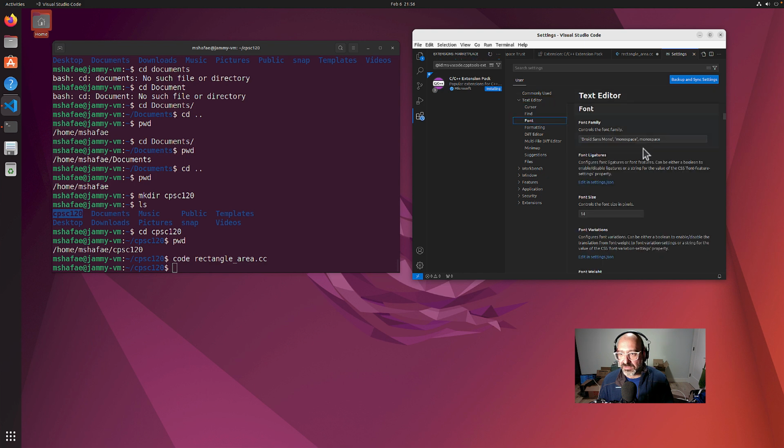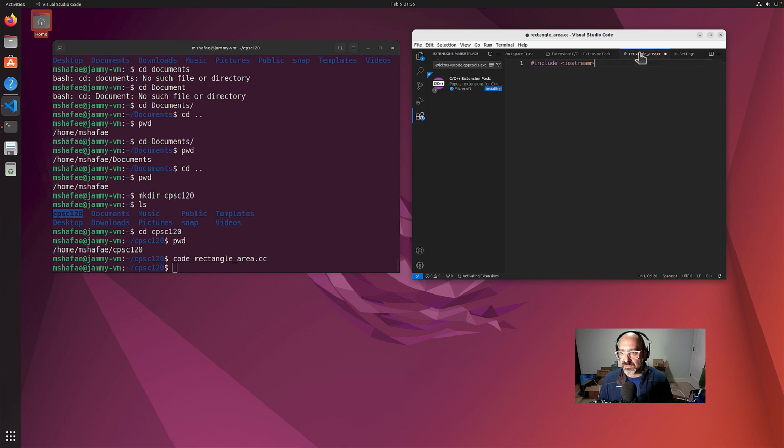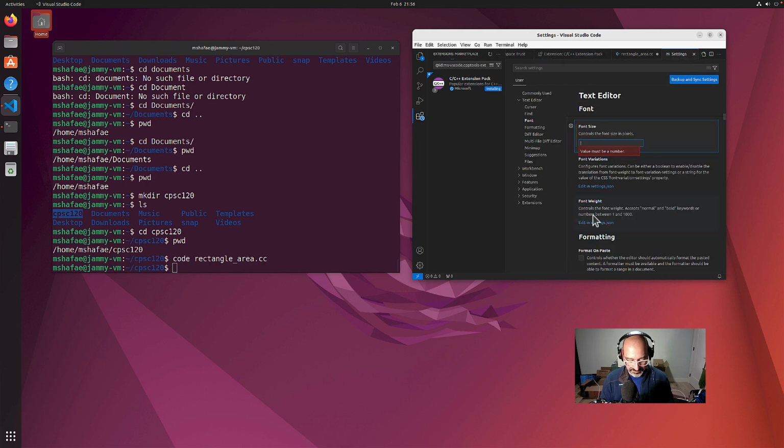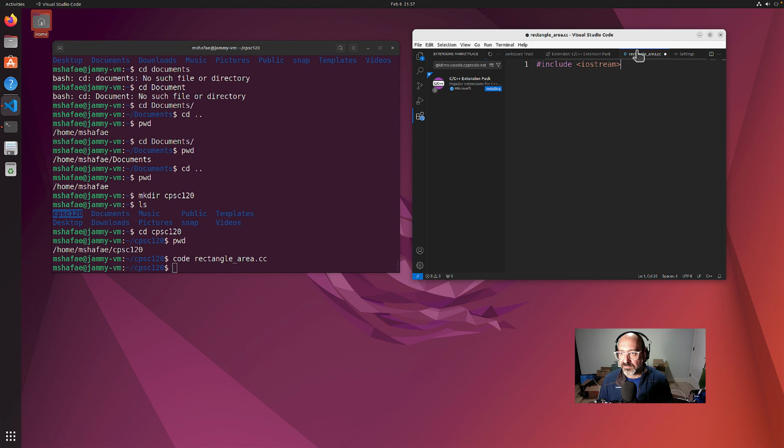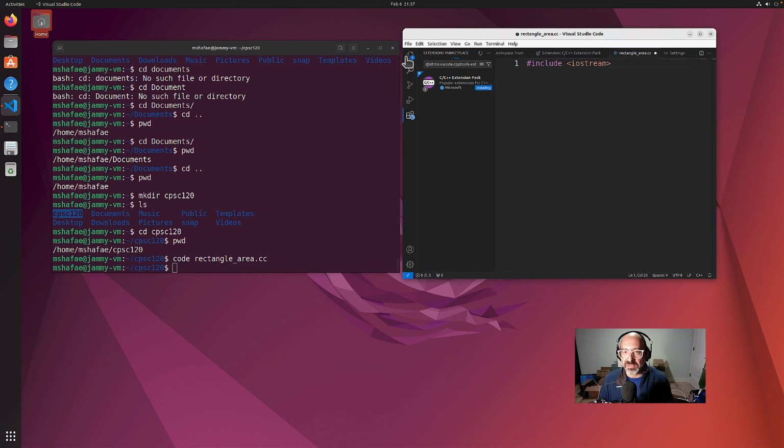Here we go. Font. Let's change the font to 18. Let's see, did that make that large enough? That looks a little bit better. Let's make it a little larger. Oh yeah, that's nicer. Okay. So all I did there was I just clicked twice on any one of these icons to get rid of that sidebar, so I have a little bit more space. I'm just going to get rid of that.